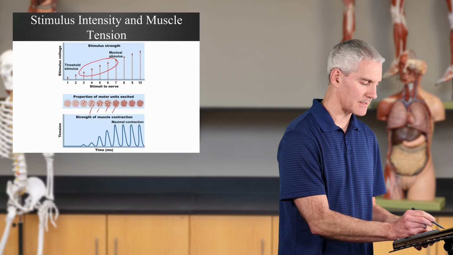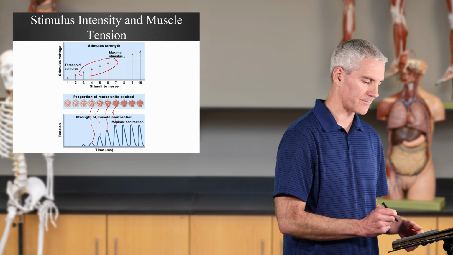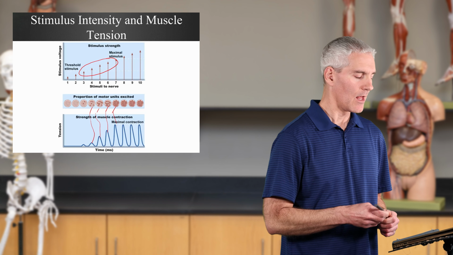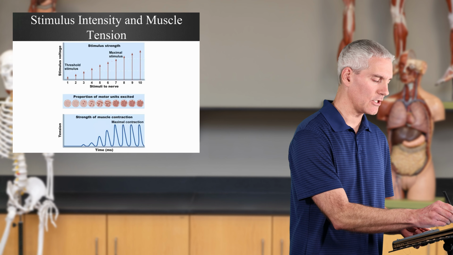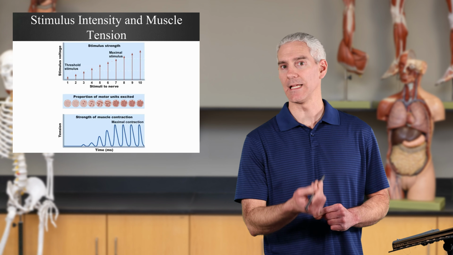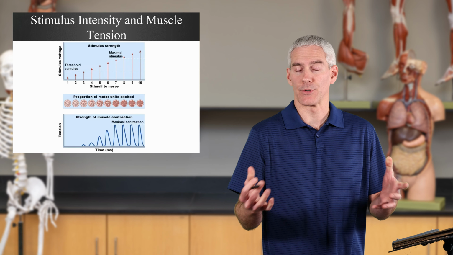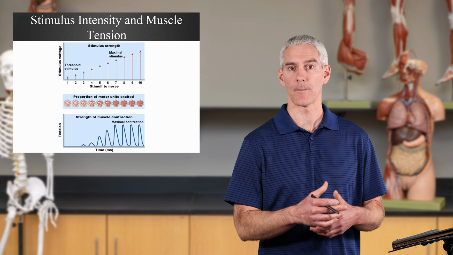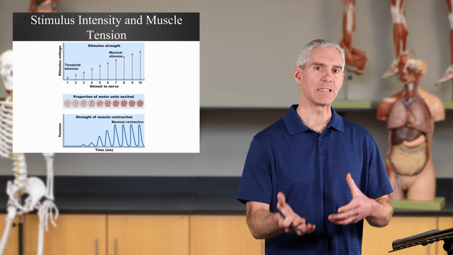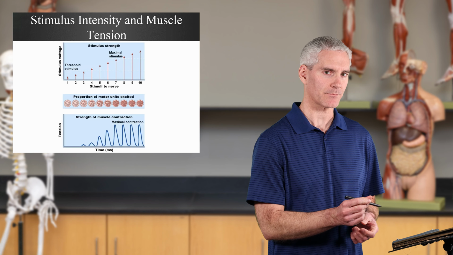That corresponds down below to these different parts. Notice each time you have higher and higher tension. That's because as you increase the stimulus strength, the top part, you increase motor unit recruitment, which means you bring in more motor units, more muscle fibers. More muscle fibers means more force or more tension is generated.